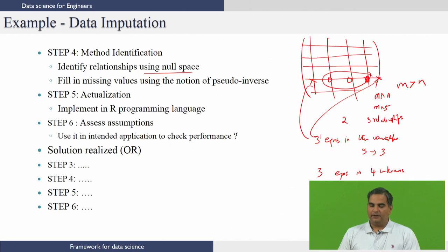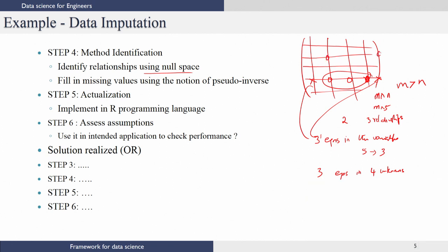Similarly, if I have 2 variables missing but 3 available, then when I put these 3 values into the 3 equations, I end up with a system of 3 equations in 2 variables. If the equations are all perfect, you could pick any 2 equations and simply solve for the 2 variables. But even if there are minor errors and the equations are not really perfect, in terms of just dropping one equation and solving with the other 2, you could still use the pseudo inverse again to solve this problem, where I have fewer variables and more equations.